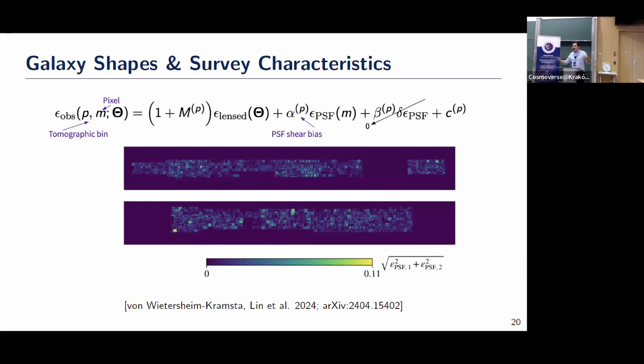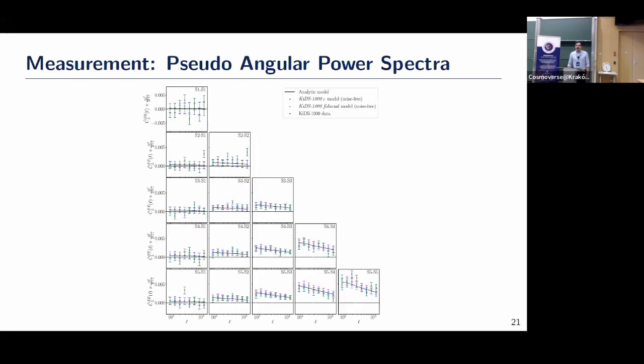So we add this additional variation where our residuals from our point spread function model are also folded into the forward simulations such that they are consistent with the real data. And then we essentially measure the data from the forward simulations as we would do from a standard catalog that we got from the telescope, as if we hadn't done anything different. And then we get measurements like these, which we find are broadly consistent. So you can see here, this is for the best fit cosmology, broadly consistent with the real data and also with the analytical modeling one would typically do.